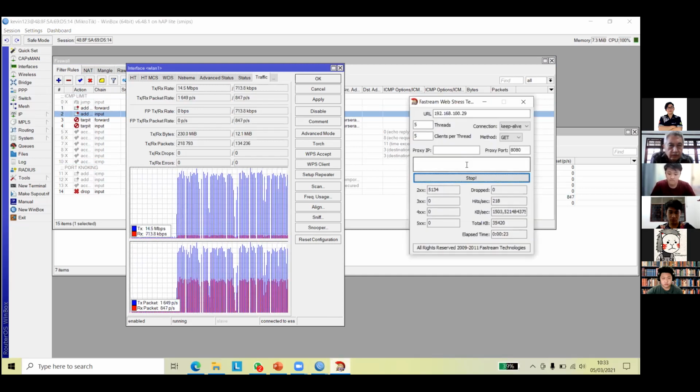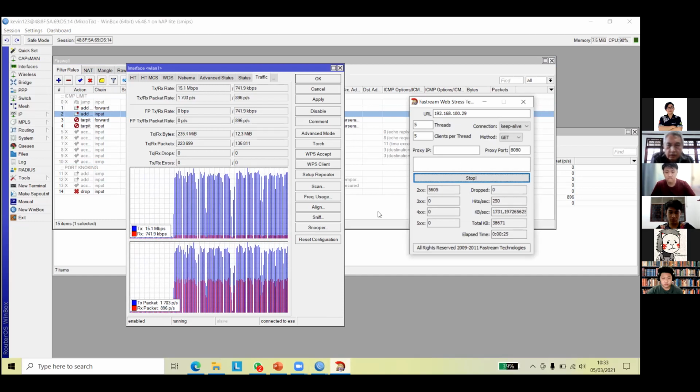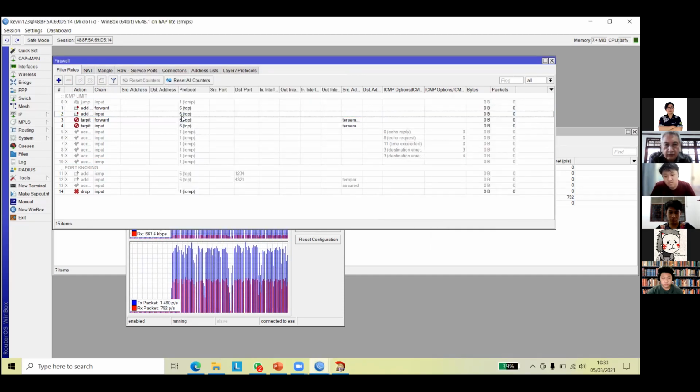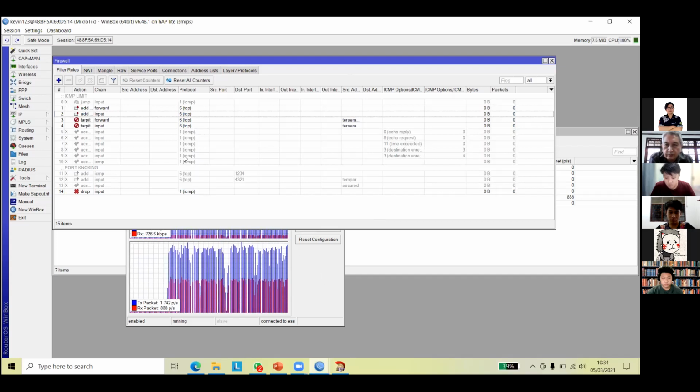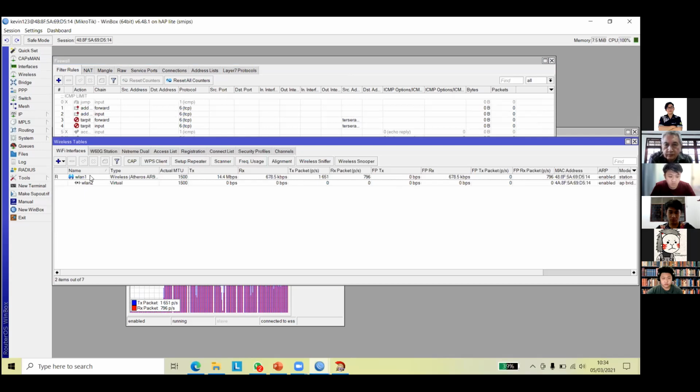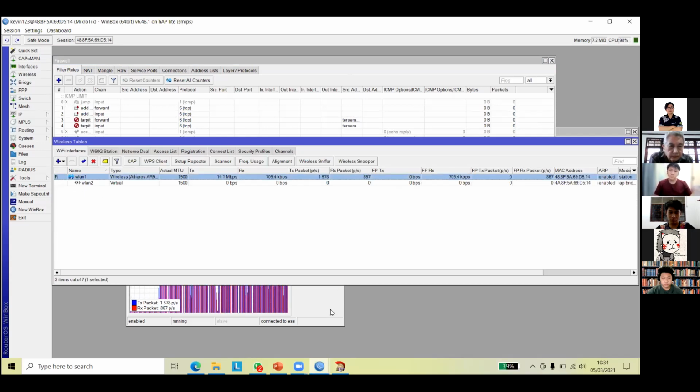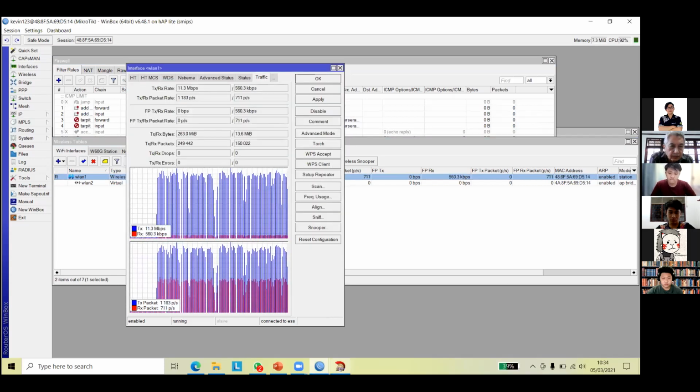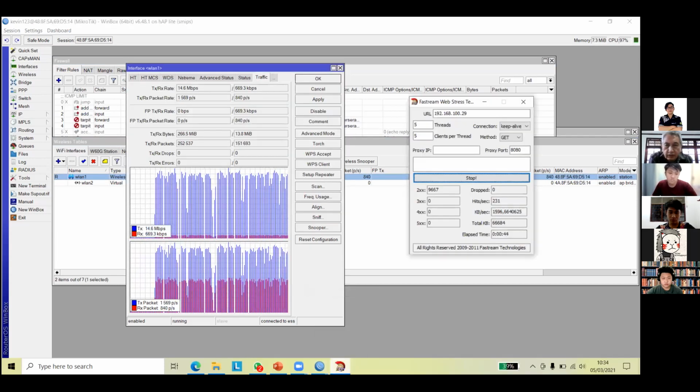Maybe you have a problem with the interface. What interface do you use? It uses interface VLAN 1. You have a virtual AP. Yes, you made a virtual AP.